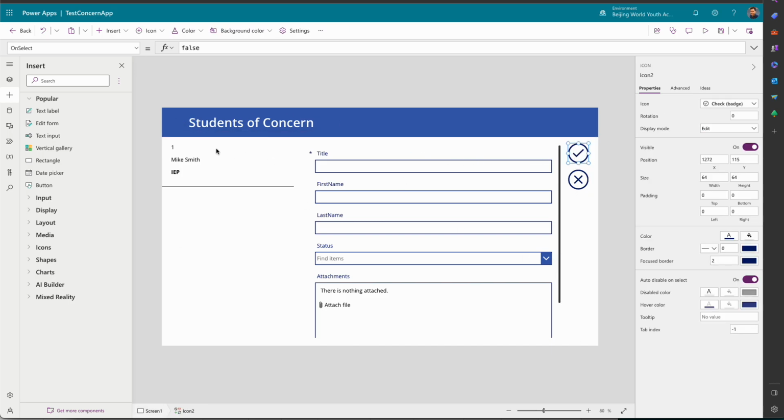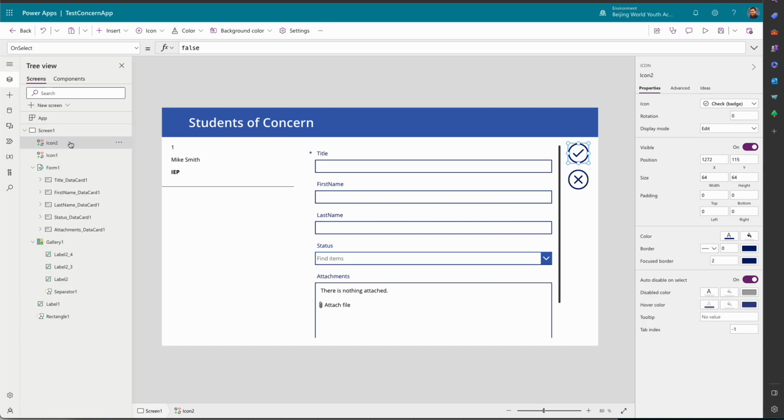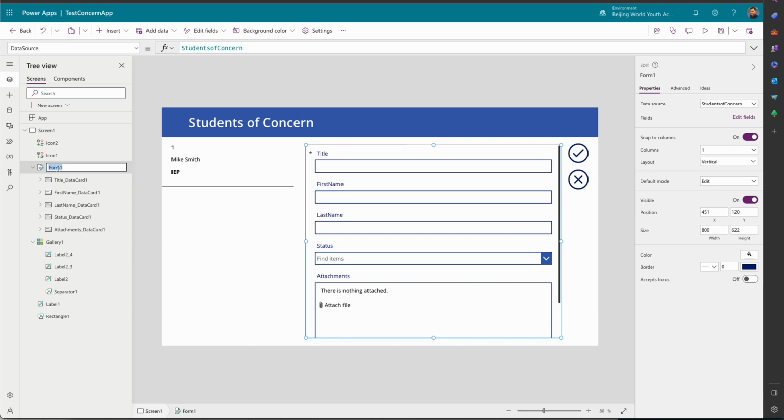Good. And what is our form called? So you can see it's just called form 1, but what I'm going to do is rename that to submit SOC. So we'll just call that submit SOC. And then here, I'm going to do default mode is new for this form. So that means it's going to be a new record that we are going to be submitting.